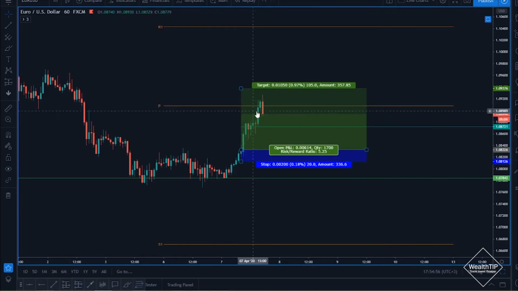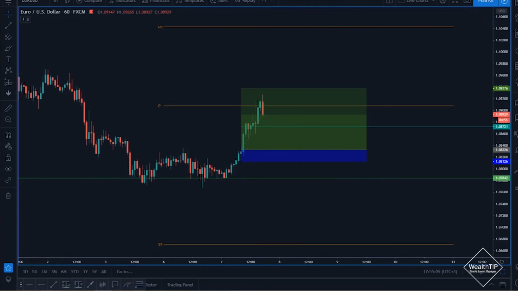But if we see the market continuing to close above it, then we still have an opportunity to see a relatively good take profit. So we have 5 more minutes to the hour, and then we'll have the next candle opening. So I'll just go ahead and press pause for now.